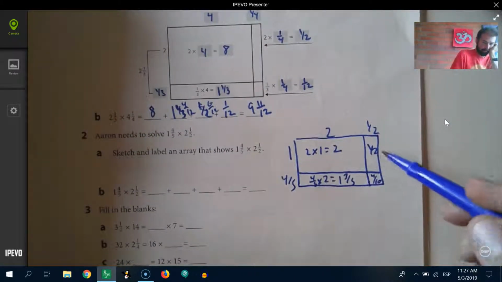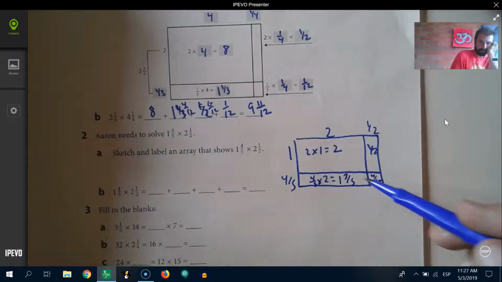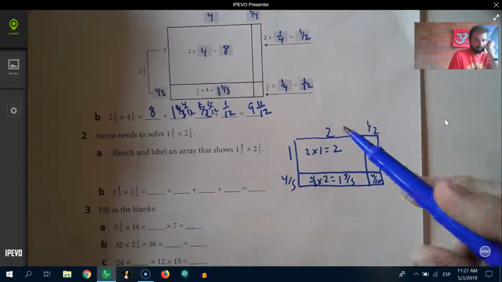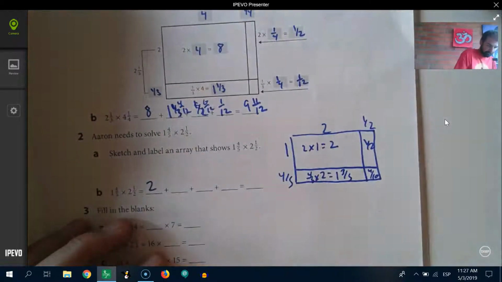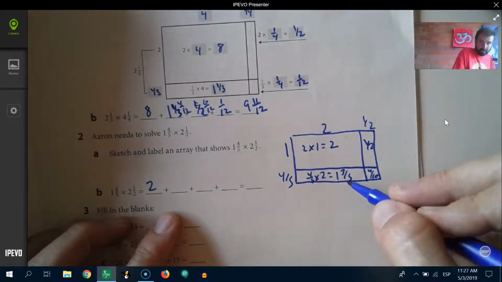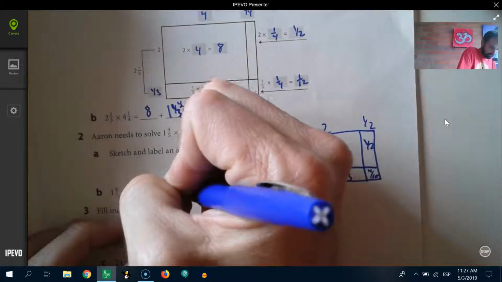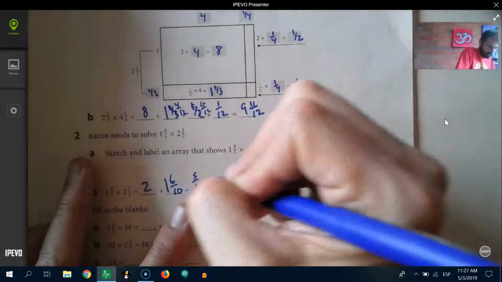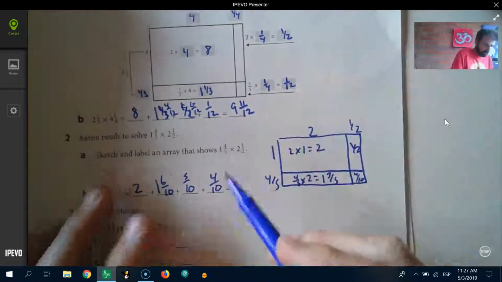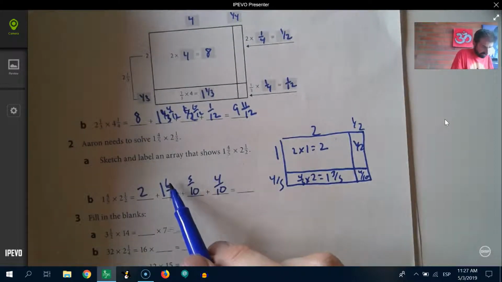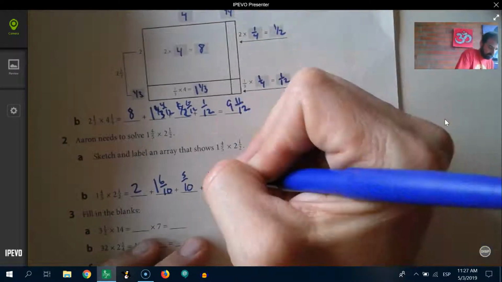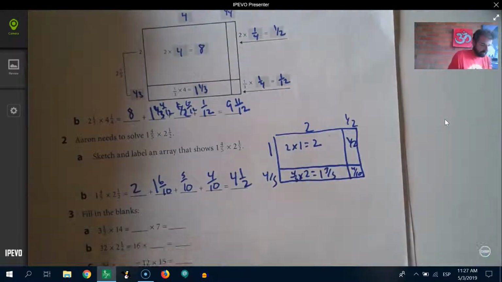So looking at this, these are all going to be tenths, right? Because I can turn fifths into tenths by multiplying by 2. I can turn halves into tenths by multiplying by 5. And we have 2, so I have 2, 1 and how many tenths would that be? 6/10. Plus 1/2 in tenths is 5/10. Plus 4/10. So here 4 plus 5 is 9, plus 6 is 15/10. So that would be 1 5/10, or 1 1/2. So 1 and 1 is 2, 2 and 2 is 4, 4 1/2.